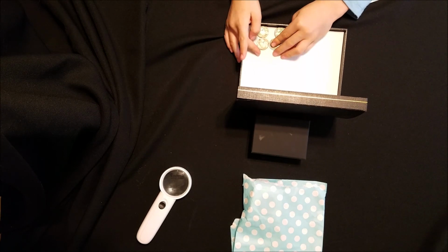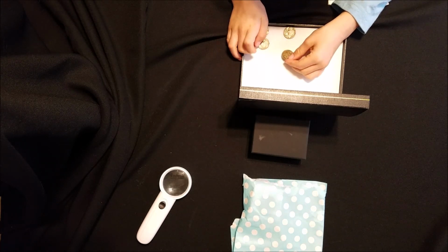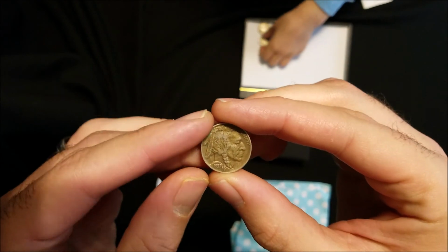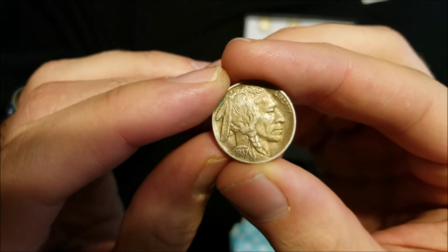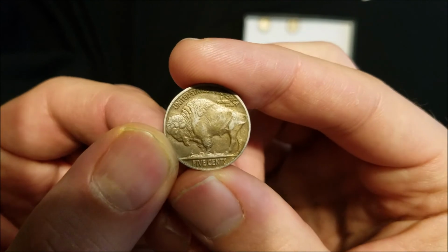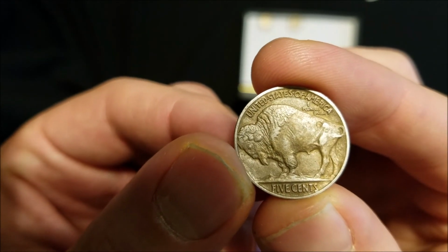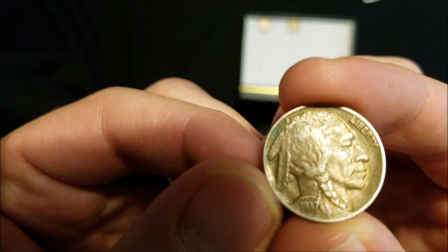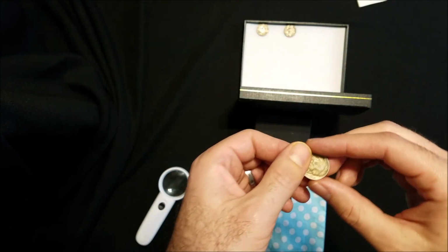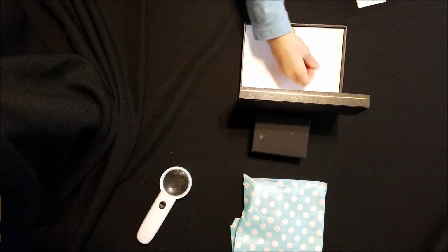4 buffalo nickels. I know you love buffaloes. Okay. The first year is 1937. Now, the one that you picked up here is the one that I was most excited about. The year is really common, Junior. They made a lot of these. But you know what's cool about this one? The condition is incredibly good. This is one of the least worn buffalo nickels I've ever seen in a discount bucket. The detail is so crisp. I just wanted to share that with the camera really close because the condition is what made that a fun purchase. What else do you have? What are the other years?